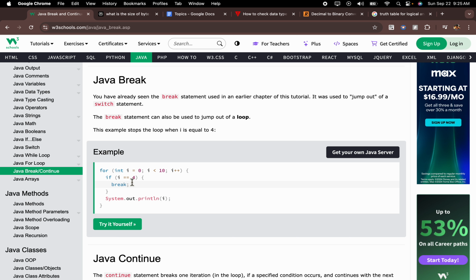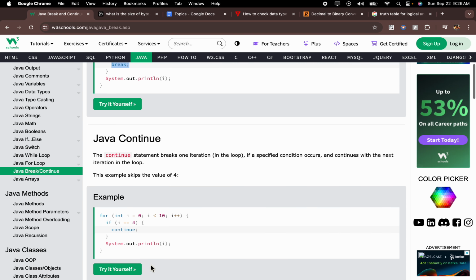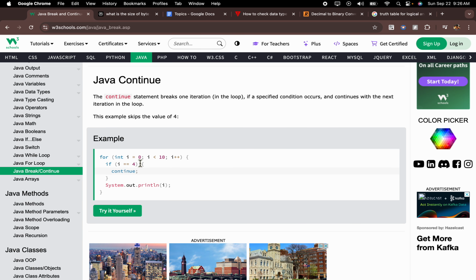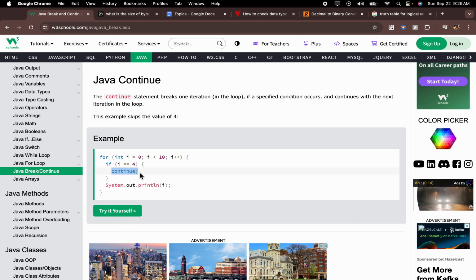For example, it's running from 0 to 10, and if you want to stop at 4, or come out of the execution when 4 is being executed, then you have to mention break over here. And if you want to skip any loop cycle, then you should mention continue.